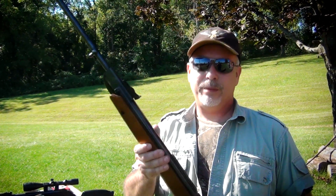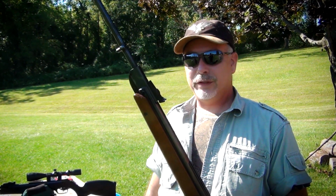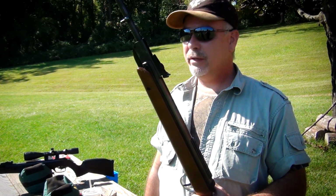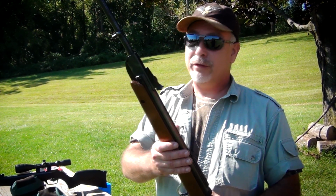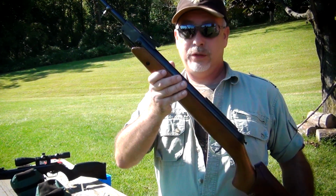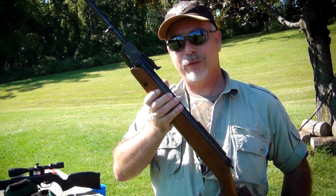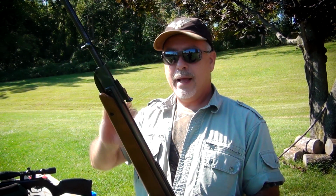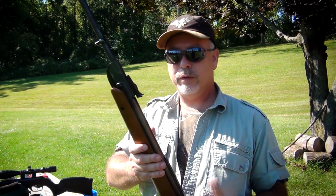All right folks, we were very surprised by the numbers we saw with the Walther Terrus. Extreme spread of 8 feet per second. Standard deviation of 2. That's just amazing. It's shooting like a tuned rifle right out of the box. This is a tuned rifle. What I have here is my old RWS Model 34. It's got a Mercari seal and a Vortec kit, which is a spring and a special sleeve that makes the gun shoot consistently and smoothly.